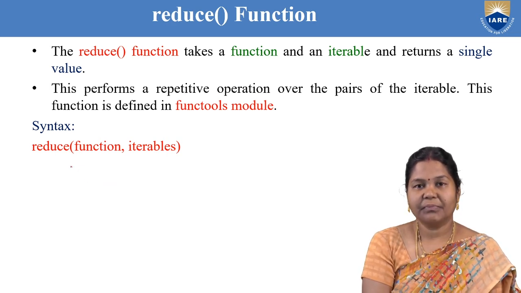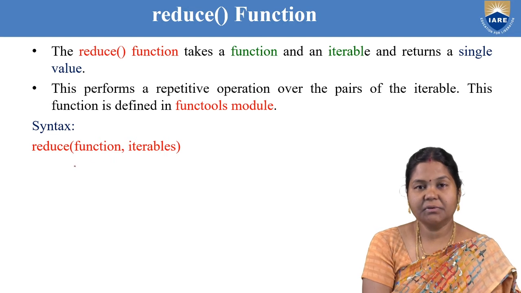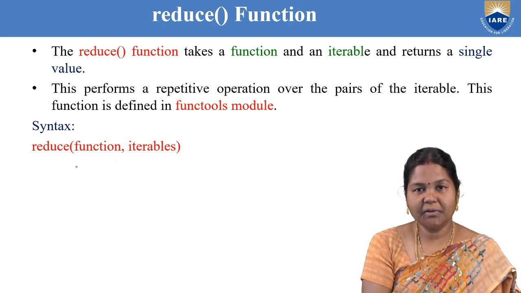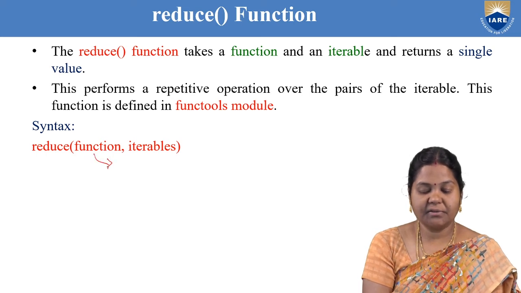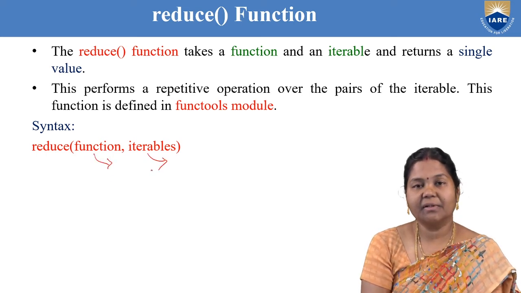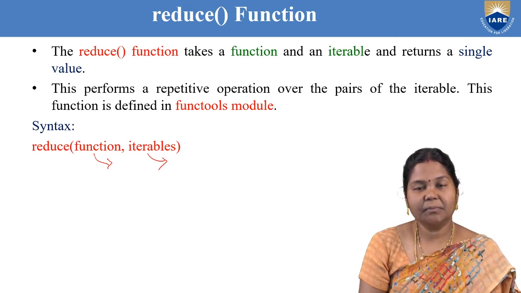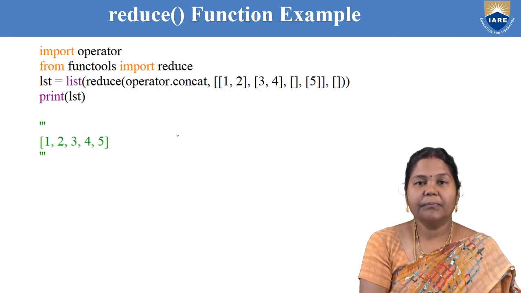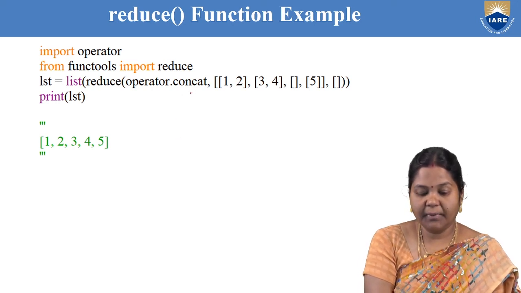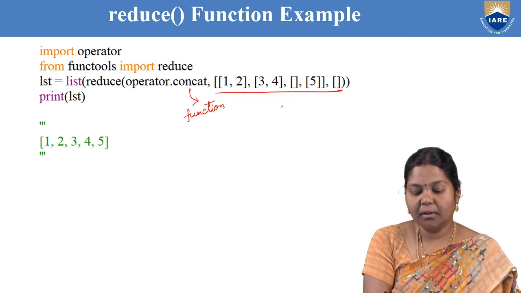So the syntax is reduce, which is there in the functools module; first import it and then use it. The first argument is a function, which is then applied on the multiple iterables. So let us see some examples of how reduce works. Here we want to apply a function called concatenation. This function is applied on multiple iterables.